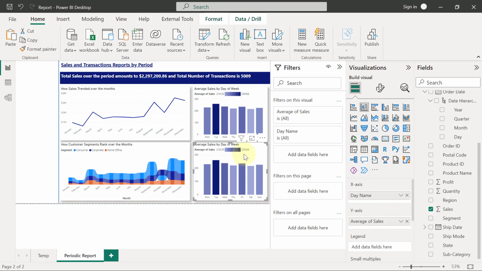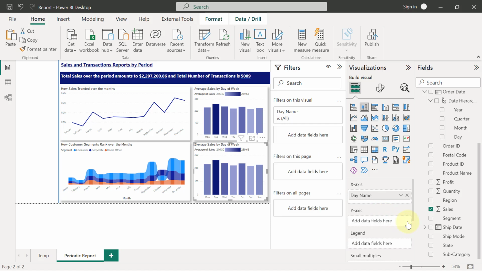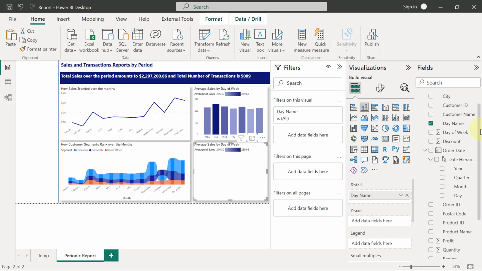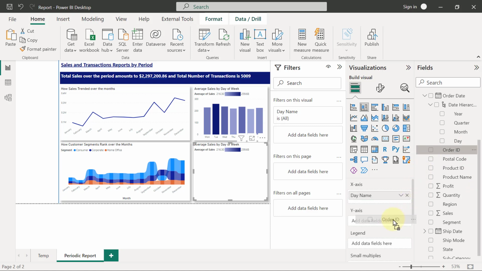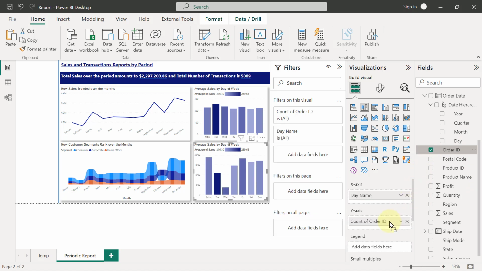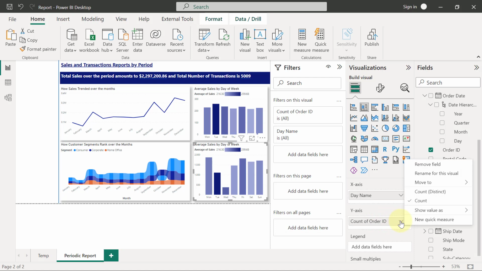Now, the next thing I want to do is, I'm still reporting by day name, but I'm no longer reporting average of sales. So I'm going to remove average of sales. What I want to report now is by order ID. So I'm going to look for my order IDs, and I'm going to drag it right here into the Y-axis. You will see that by default, it's doing a count of the order IDs, because the only thing that can happen to a column that contains text, that is not a numbers column, when you put it on your value axis is to do a count. But we don't really want to do a count here. So again, I will click on this drop down and change the summary from count to count distinct.